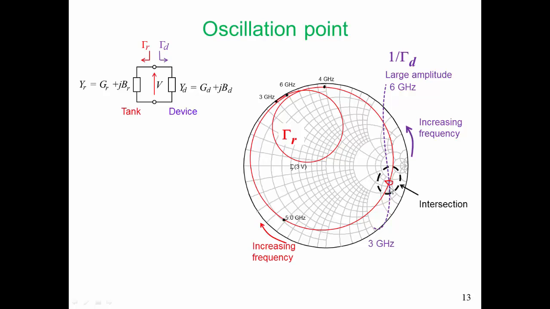Let's look at this point in even more detail. So these curves, the gamma r curve and the 1 over gamma d curve, are going in opposite directions, so they fly past each other very quickly. That even further reduces our phase noise. So this oscillator, this discrete oscillator, has very low phase noise. It is difficult to achieve this with an integrated oscillator, although as people become more sophisticated in design, I'm sure that we will.